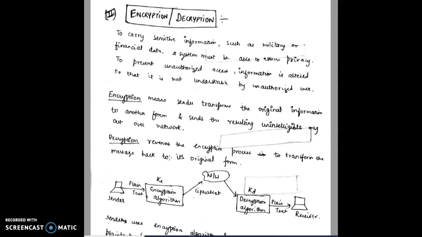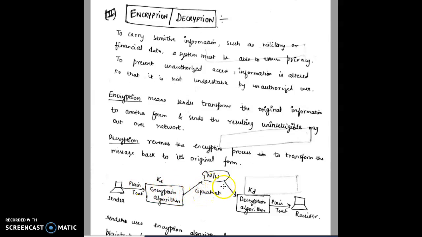If you look at this diagram, the sender has a text to send, the plain text, the clear word being written. What you do is you apply some encryption algorithm. We'll discuss various algorithms which can be applied to encrypt a message. Suppose you have applied an algorithm using an encryption key. KE tells you encryption key. With the help of these two, you have converted plain text to ciphertext.